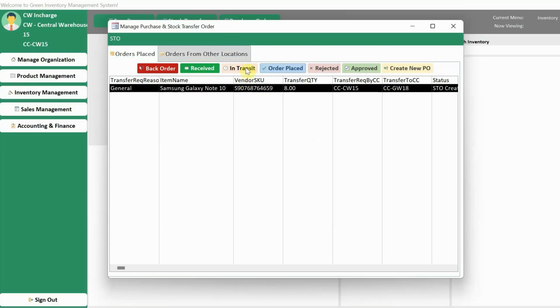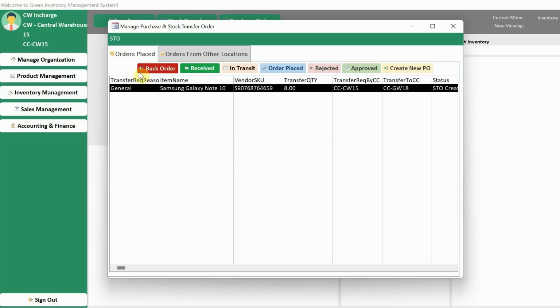How many stock transfer orders are under the status of stock in transit? That means the orders that we have placed to someone and they have changed the status from stock on order to stock in transit, to tell us that, hey, we have already dispatched whatever you have ordered. And then if we want to receive the stock in transit items, we simply click on in transit, double click on the stock transfer order and do the receiving. And once we're done with receiving, we click on this button and we see the list of stock transfer orders for which the stock has already been received.